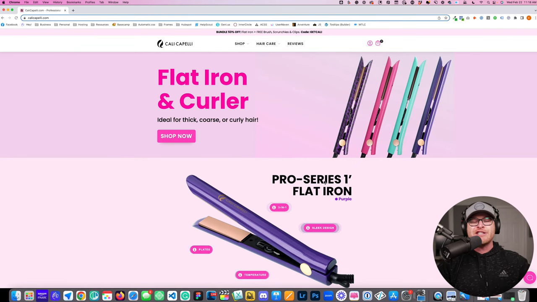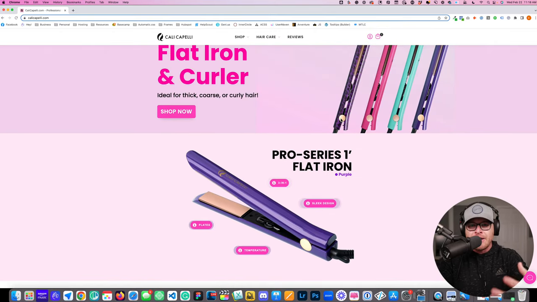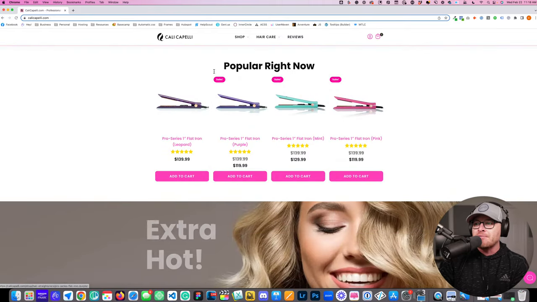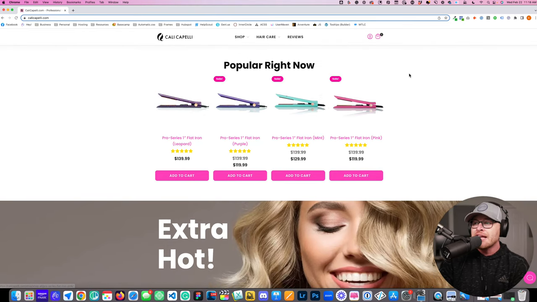It's not like they're choosing the Pro Series 2-inch or a different series or anything like that. They're choosing the same product. It's just a different color. So get them to buy the product, sell them on buying the product, and then they can choose the incidentals at checkout. And what you've done here by creating all of these product grids for products that aren't really additional or separate products is you're wasting space. You're wasting opportunities to sell the product, right?